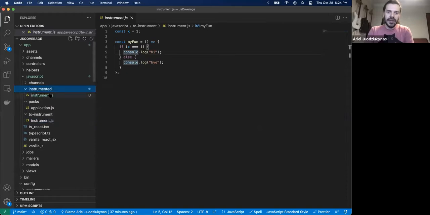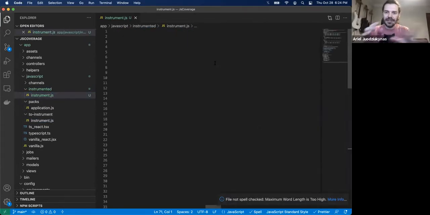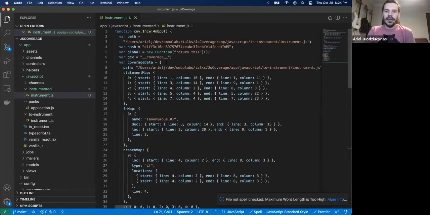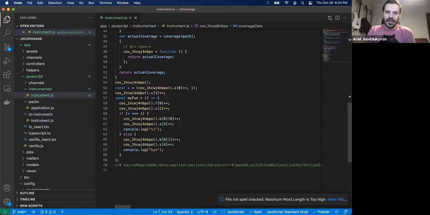Now if you come back here, we have this minified code, but let me format it so the formatter fixes it. At the bottom, we have the initial code, right? We have x equals something, my function, the branching here, but the instrumenter is adding a lot of calls and incrementing counters. This is how it keeps track of the execution of each statement, each function and each branch.